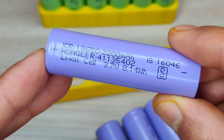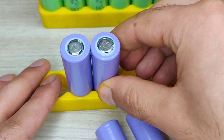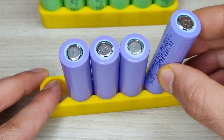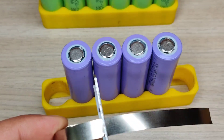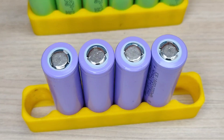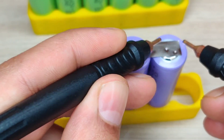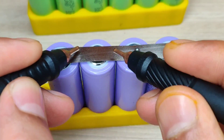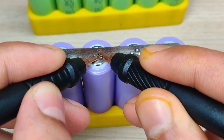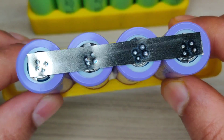Today in this video I am going to show you the best spot welding machine that is used to spot weld multiple lithium-ion batteries together using nickel strips to make higher capacity or higher voltage batteries. It works on a basic principle where the spot welder sends short pulses of current for some milliseconds, causing the nickel strips to get welded or fused with the metal surface of the batteries.